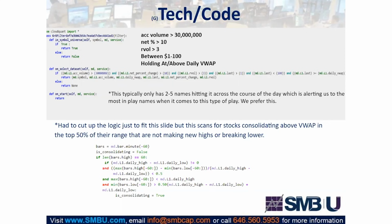We want to make sure that, as we've said several times, this is in essence a short squeeze idea. So we want the daily high to still be there so that when the breakout happens, that stop out level will add fuel to the short squeeze. So this is a nice thing to have. It's specific enough such that we're not just getting 50 names throughout the day and hardly any of them are actually what we're looking for. But it's also general enough so that we are getting 2 to 5 names throughout the day that are popping up on our alert scanner and giving us time to look at them and deciding if we want to trade them with some discretion. Good, Graham.